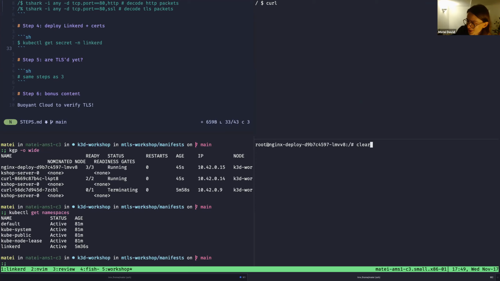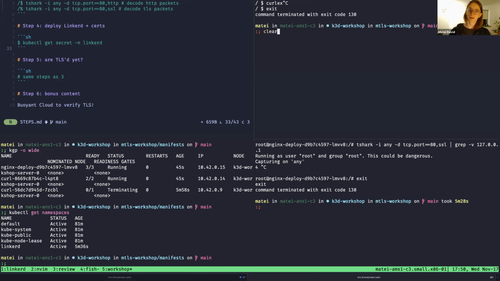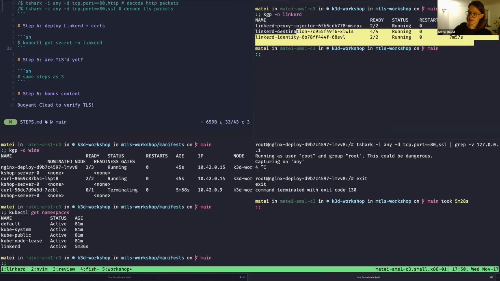Yeah. So Chad also had a good addition in chat. You can download certs at any time. The secret key is the secret part. Exactly. So usually you want to keep your root CA secret offline. It's the best thing you can do. And always keep the secret key secret. Anyway, so what I did here, let me just do it again. Let me start straight from the top. I'm going to exit both of these pods. So I installed Linkerd, and I have all of my Linkerd deployments up and running.